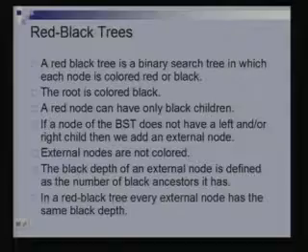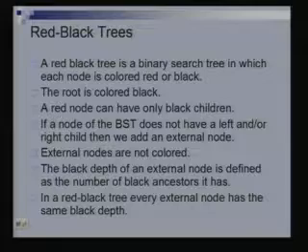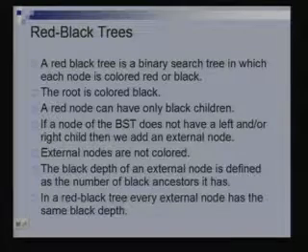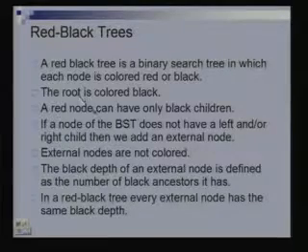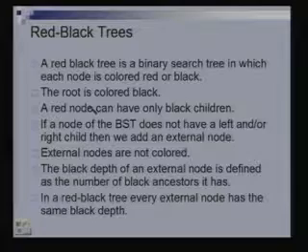So, what is a red black tree? A red black tree, first, is a binary search tree, okay. We take the nodes of the binary search tree and we color them red and black, and then it becomes a red black tree subject to certain properties. First, the root has to be colored black, okay, that is important. A red node can have only black children, that is another property that a red black tree has to have. If there is a red node, then its children have to be black.